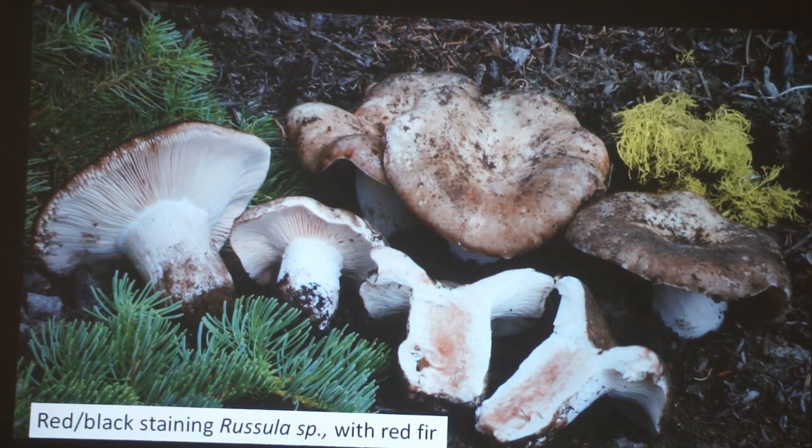Now for something you wouldn't want to eat — this is from Yuba Pass in August. One thing I like to make sure I always point out: we have all of our mushroom events in the winter around here, but mushrooming is a year-round activity in California. Never stop looking for mushrooms. You can go from the highest peaks of the Sierra all summer long and into the fall, then the coastal mountains start picking up as the rains start, things move down to lower elevations and the foothills, then in the dead of winter to the valley floor. Then there's another spring flush in the valley and foothills, and it moves gradually up the slope — you get springtime species like the snow-melt pink waxy cap and morels — and then you end up back at the crest for the summer season again.